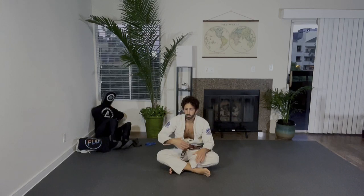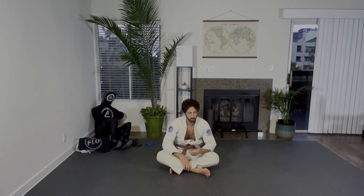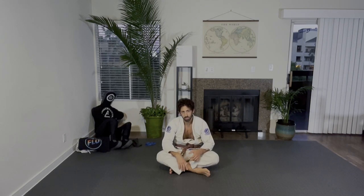All right, guys, hey, awesome job. I hope you enjoyed. So again, these are movements that you can use to warm up the lower body is what we focused on mainly, feet, knees, and hips. And they're great to do before jiu-jitsu class, after jiu-jitsu class. I like to do them in the mornings, in the evenings. Maybe do some toe raises or heel raises while I'm working, just throughout the day while I'm sitting in line at Trader Joe's, whatever it may be. Work these movements into your daily routine, and I think it'll help with injury prevention and just keeping your body nice and loose.